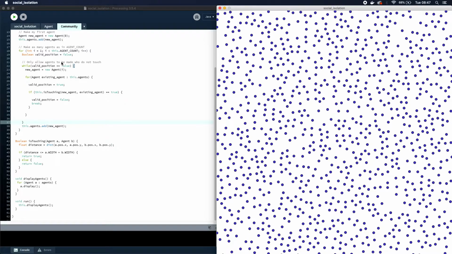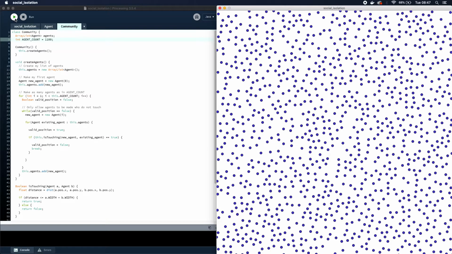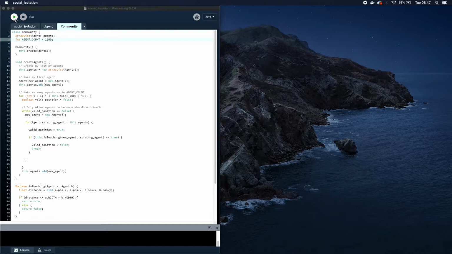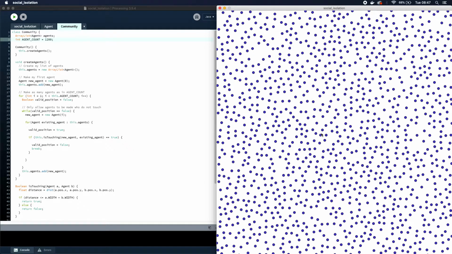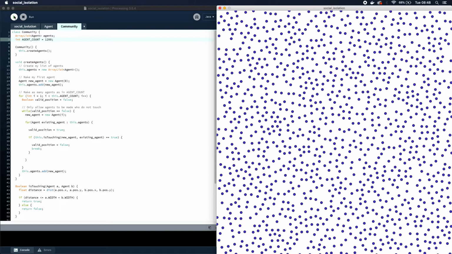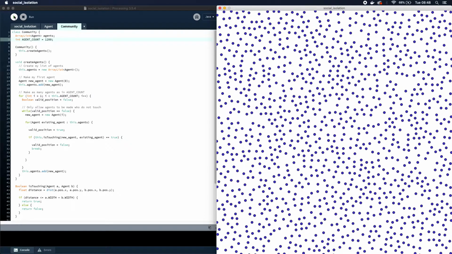And I should be able to maybe push it to 1,100. Let's see if that will work. Yep, maybe try 1,200, dare I? Okay, and you can see that every time I generate this, they're not going to be in too much of a pattern because they're just filling the screen as much as they can. But you can see there that there are no collisions. Every time I run this, we have managed to make something where they do not touch each other. They are isolated from one another, which is great.